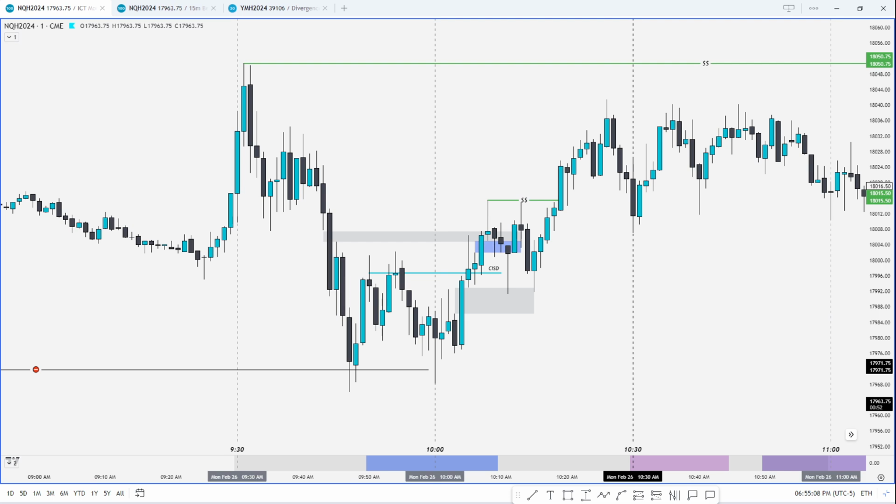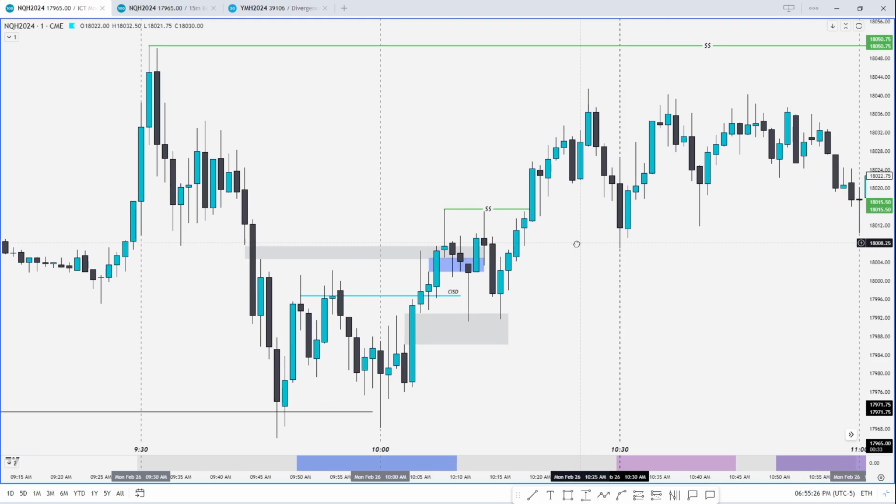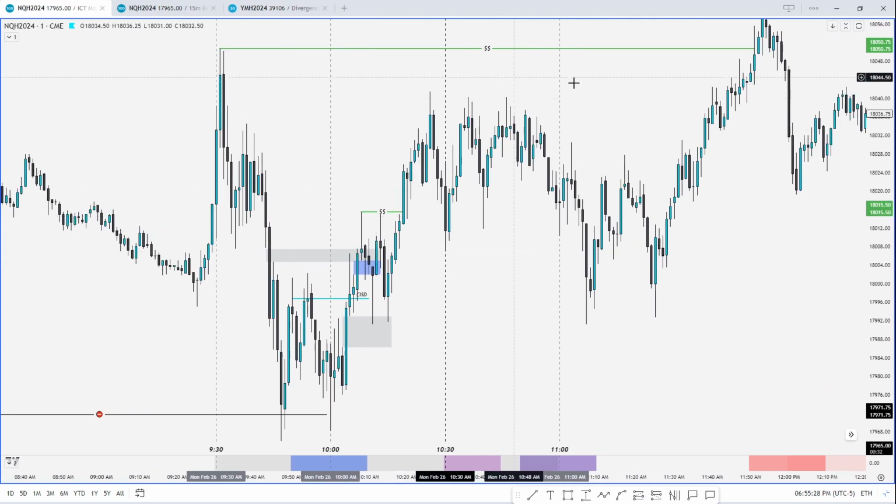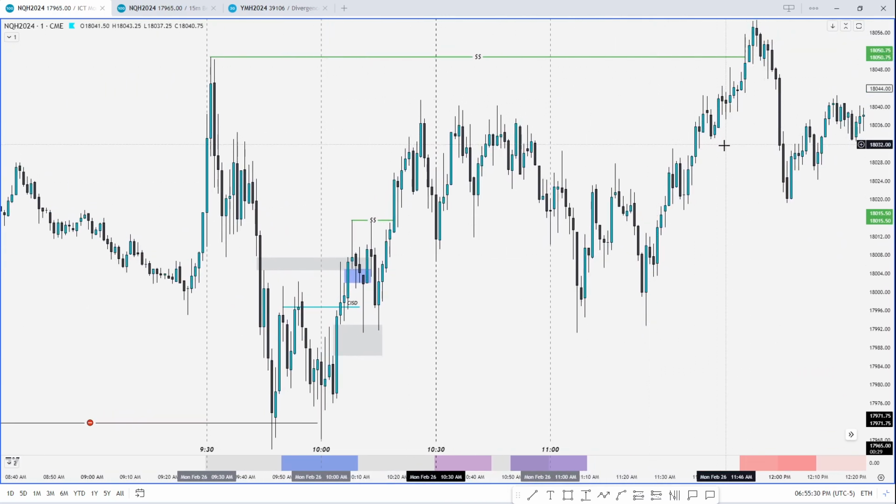So if you take a look at that picture, that's the trade I took today. Just took a stab long off of this Valley Gap here. Scalp 20 points up to the high up here. And then I was looking for the buy side, which eventually ran out during lunch hour.